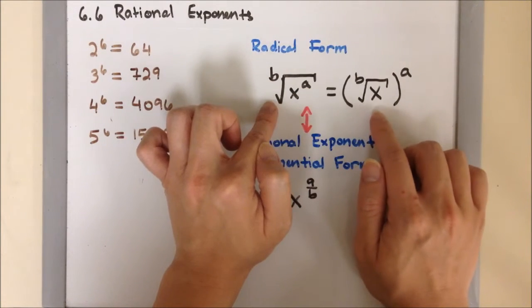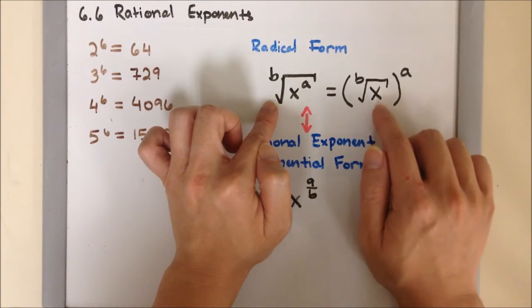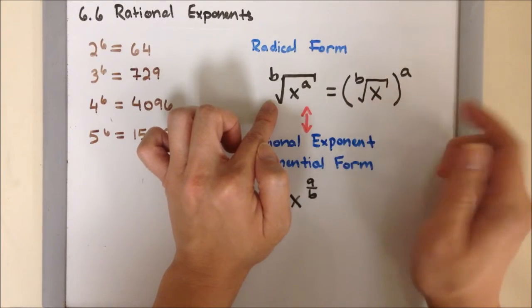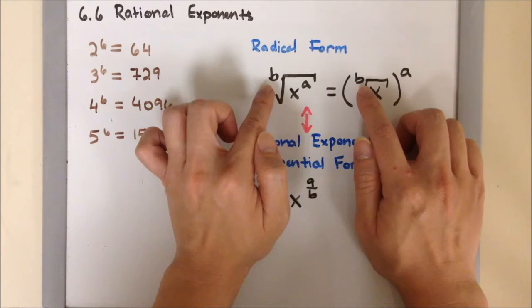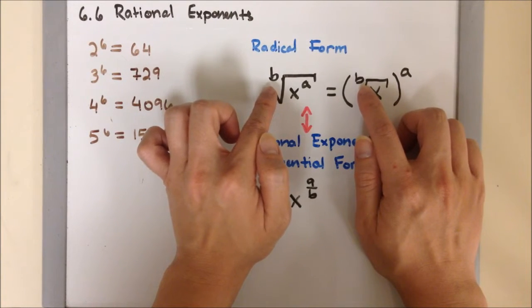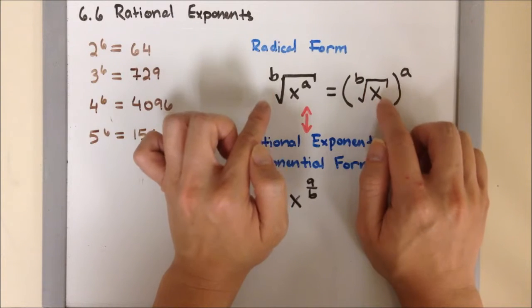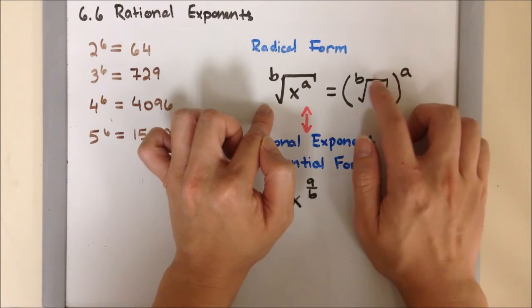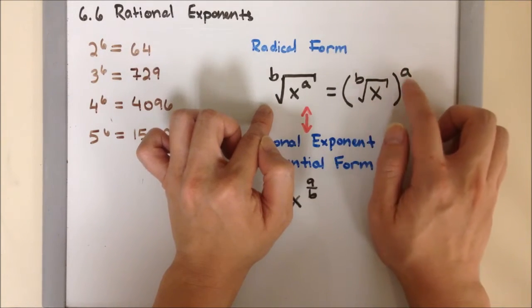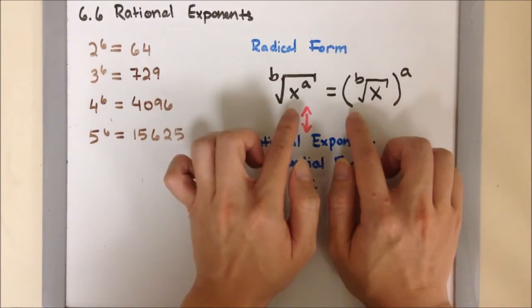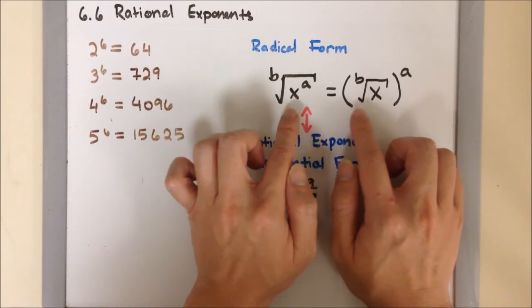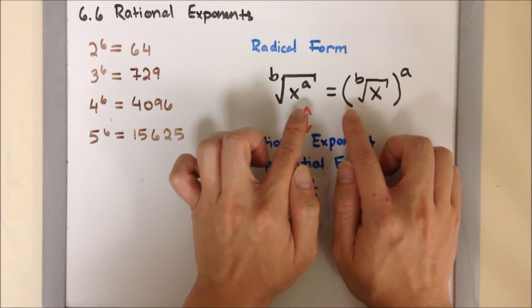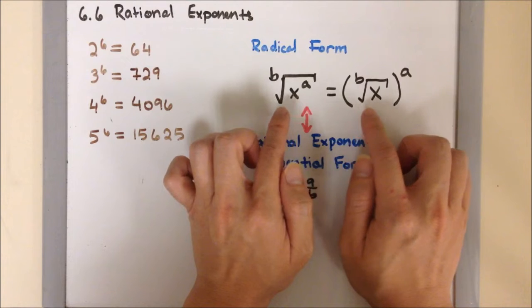So here I wrote a different form where x is being b rooted. Again, b can be any index number: square root, cube root, 4th root, 5th root, and so on. Whereas after you do the b root, you can power by the a exponent. So regardless of what form you have, you can interchange them, because the reason I'm giving you these two forms is that we're going to be working on evaluating the expression in radical form.